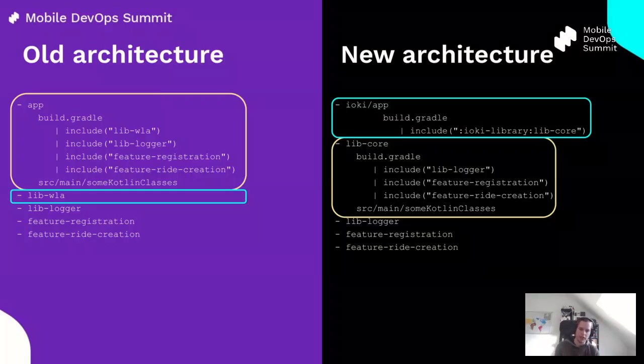And we changed this now, as you can see on the right side. The new architecture looks like this: we created a new Gradle project within another Gradle project, but it's just a structure. It doesn't matter; they are independent now. Within the Android ioki directory, it's a whole new Gradle project, and this includes now the ioki library, and the ioki library takes care now of all those other features to be included in the specific white label apps.